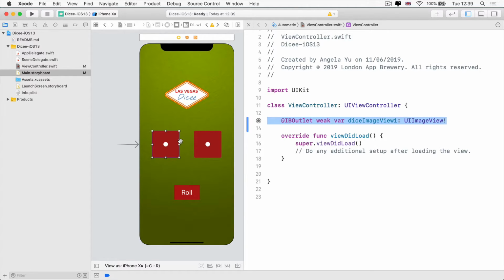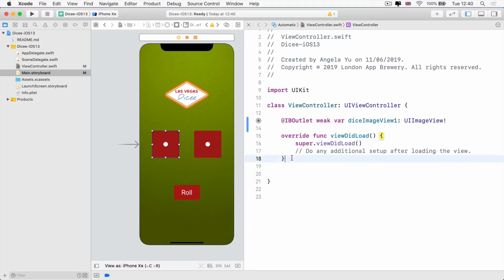Coming back to our code, we've got this line of code that's been written automatically by Xcode when we simply control dragged and dropped it inside our code file, linking the two files together. When you hover over this little circle, you can see that it's now highlighting the particular element that's actually linked to this particular name. So we can now use this name and change the properties of this particular image view. And the place where we're going to do it is inside the curly braces of this thing called viewDidLoad.